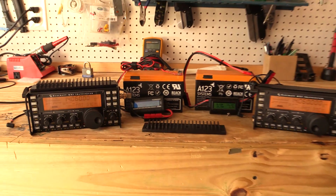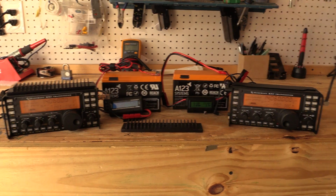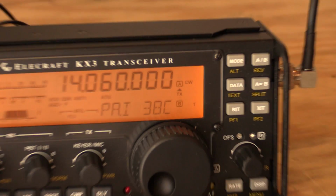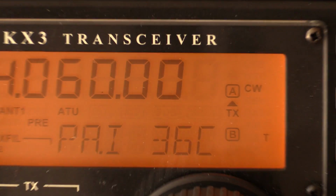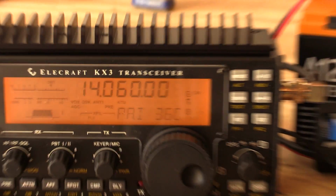install the heatsink on my radio with no thermal paste, and then conduct this test again. Just one more. So I'm down to 38 degrees Celsius, and we're down to 36. So yeah, about a 2-degree difference.